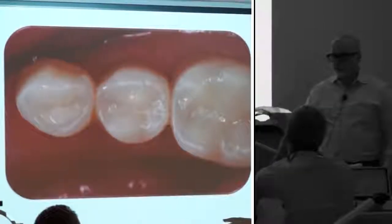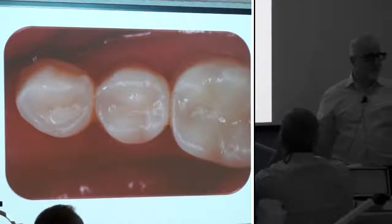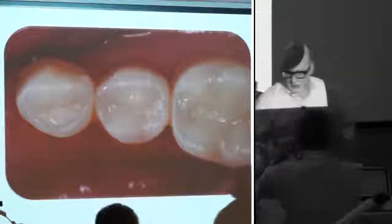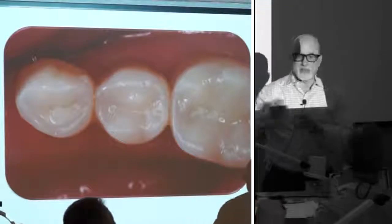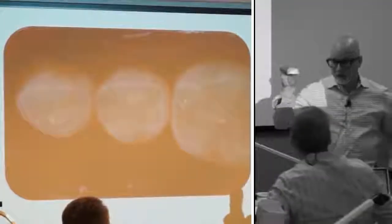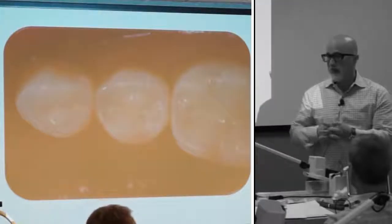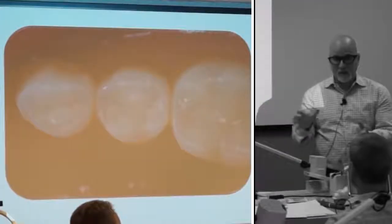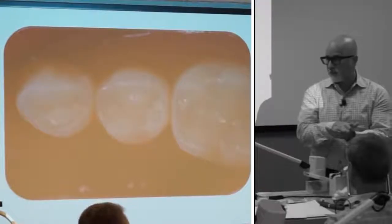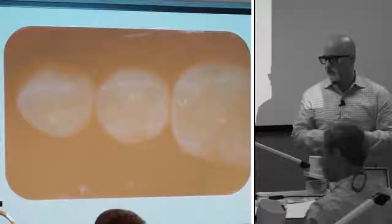We're going to do this exercise now. Take a 10-minute break. When you come back, I'll have everything ready. This is your patient — it's not a model. You're going to make an impression of it, fabricate your silicone dies, fabricate the RSVP clear overlay, and then fabricate the restorations.